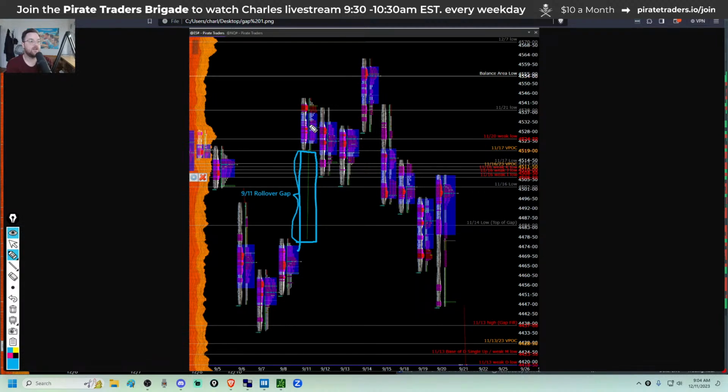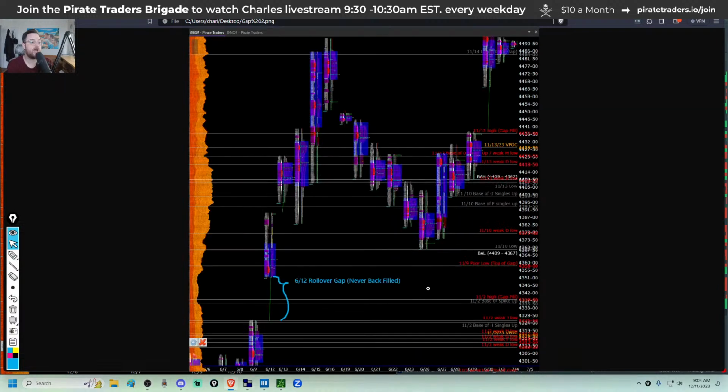And then that day, the market tried to pull back and fill the gap, but ended up coming back up and closing above the opening price. Okay. And the market ended up not coming back to fill the gap for at least another week before it came back to fill that gap. So on this day, we should have been looking at it as a gap fill. And then when that momentum reversed, look at it as a rotational market, right? Once the momentum down ended, we should have just seen it as rotation, not been obsessed with this large gap, not been obsessed with that rollover gap, okay?